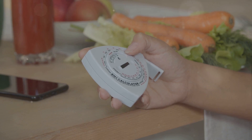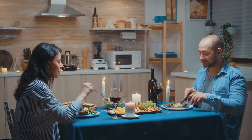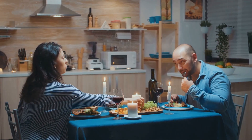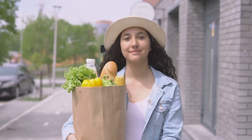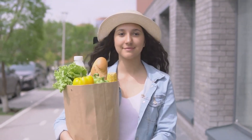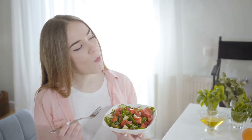Let's take a look at some easy-to-make meals that utilize whole foods. For breakfast, you could have a bowl of oatmeal topped with fresh fruits and a sprinkle of cinnamon. For lunch, try a salad made with leafy greens, lean protein, and a homemade dressing. And for dinner, how about a piece of grilled chicken with a side of steamed vegetables and quinoa? These meals are not just nourishing, but also delicious and satisfying. Remember, the goal isn't to completely eliminate processed foods overnight — it's about making gradual changes and finding a balance that works for you.